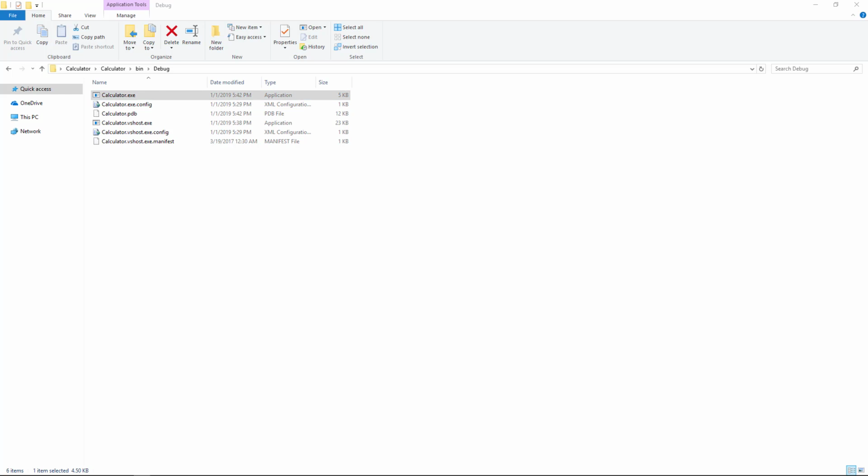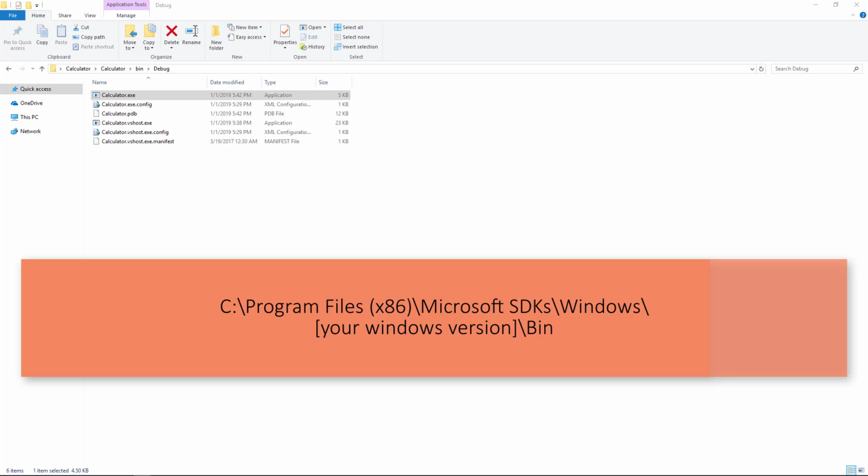So now let's use ildasm.exe to examine our calculator exe file. To find ildasm, just follow the folders and paths that you can see right here, and I will open it up. So let's go.